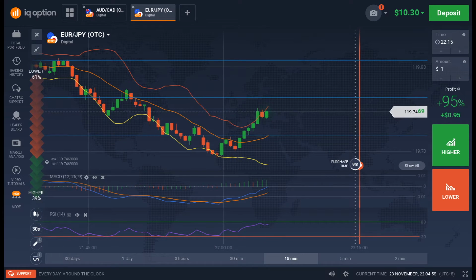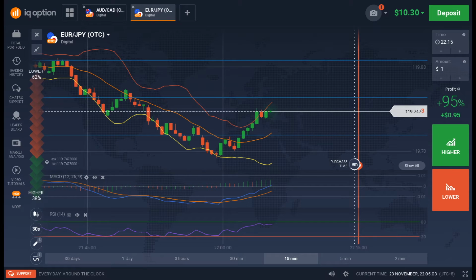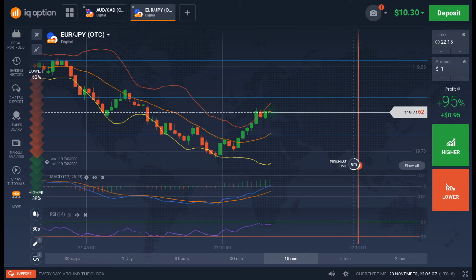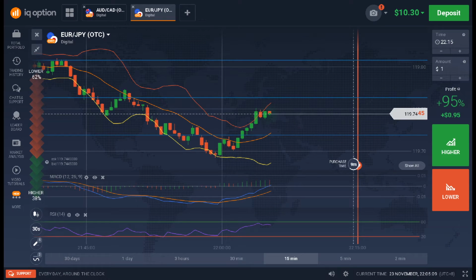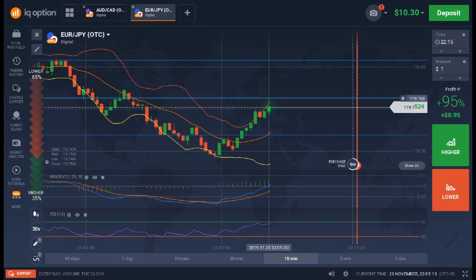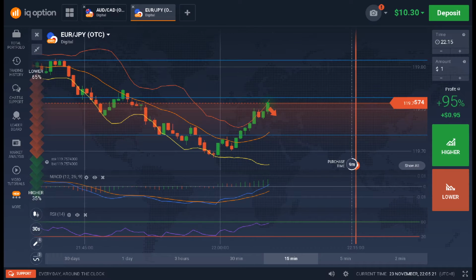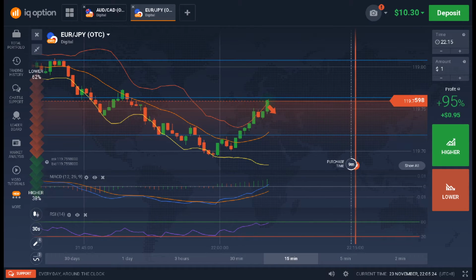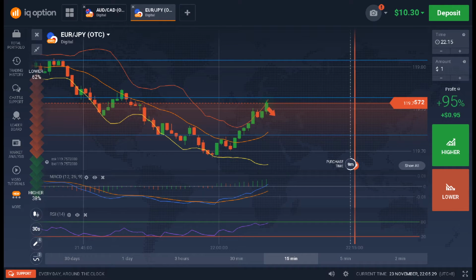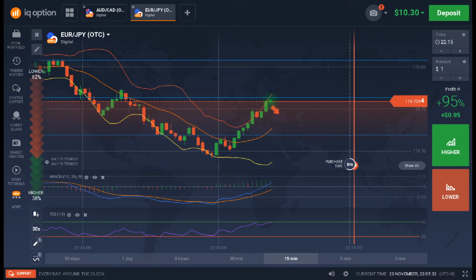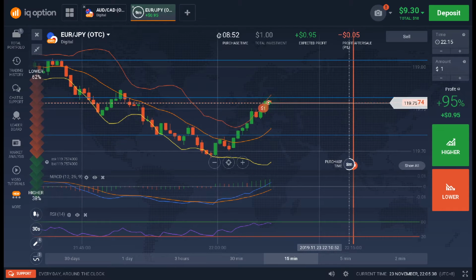There you go. So it might touch this area as the next possible resistance. Yeah. Okay, come on. And then I needed to just confirm if I see a sign of weakness in that area, then I would bet for it to go down. Okay, I'm betting for it to go down.